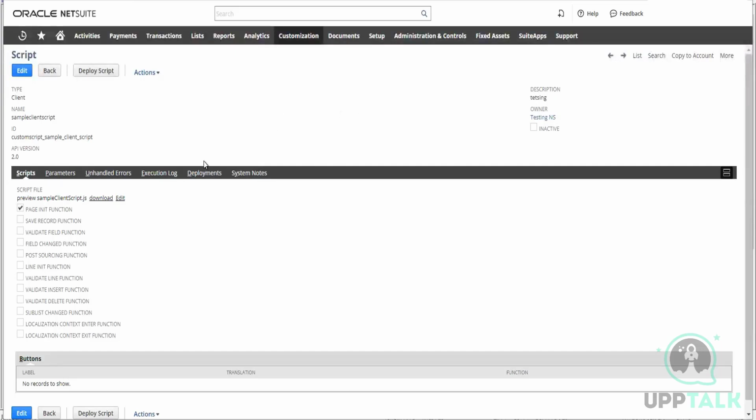We can't use console. And in server side script we use log.debug, instead of console.log in JavaScript, right? So I was using the same console.log and I was saying why my log is not coming. That is something that happens. So you need to make sure that we are using the right syntax.